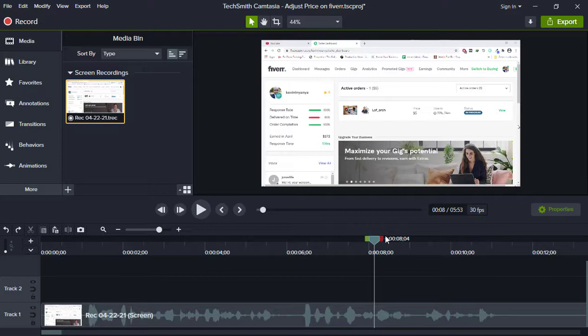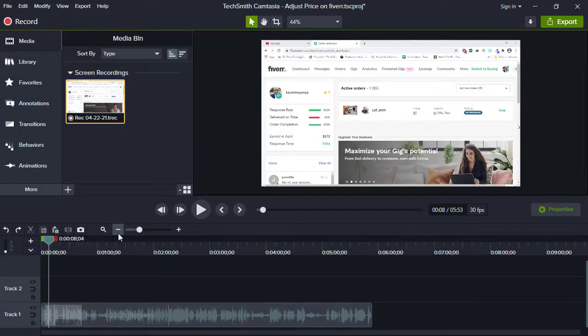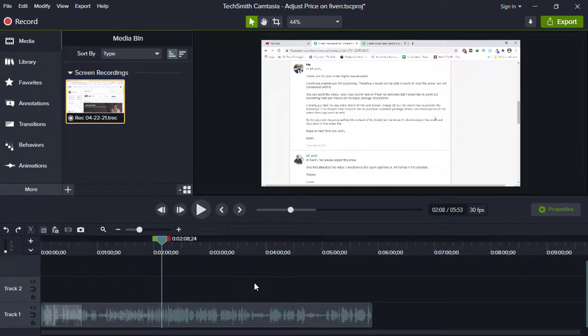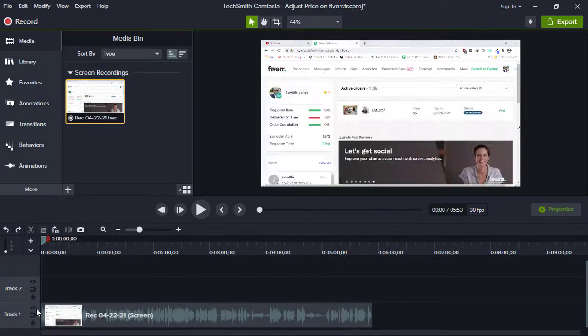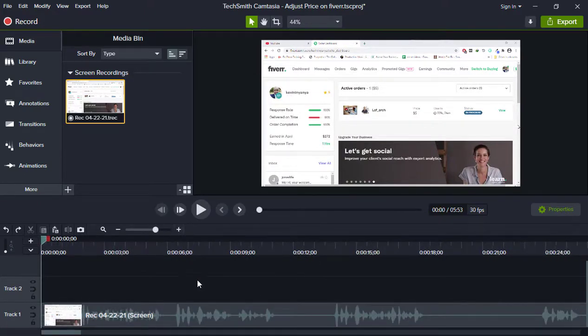Now, when you have a video like this that has been recorded, there are things that happen in the video. The first thing is mistakes that could happen. Then the second thing is silences within the video or long pauses that the client might have left in the video. When we look at the video, I'm zooming out. The video is around 5 minutes. So I want us to go through editing this video together. So I'm zooming in to have a good grasp of the timeline.